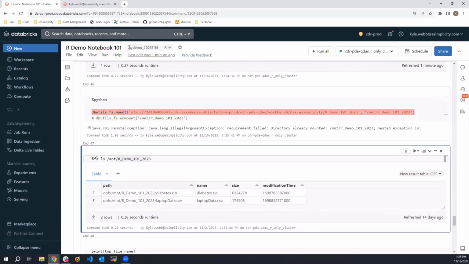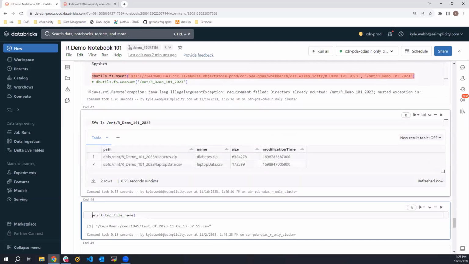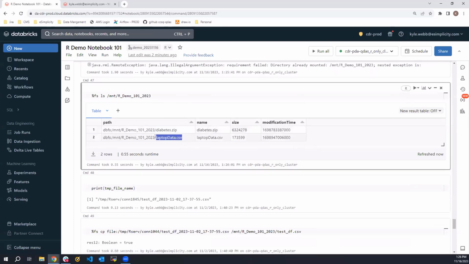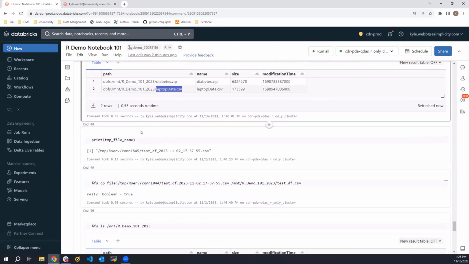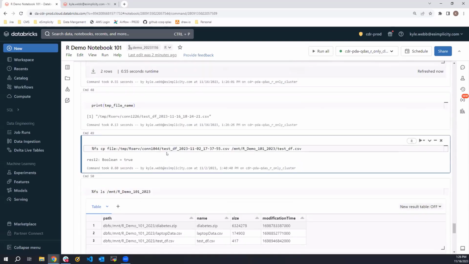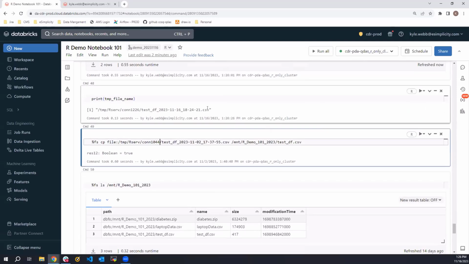But I can show you that if we just run the same fs command and list that area, we can see what's in that location in S3. And I've got a zip file called diabetes zip and laptop data CSV, which we'll look at later. We looked at the temporary file name earlier. I'll show that again here. And then I will copy this file to that mount location.